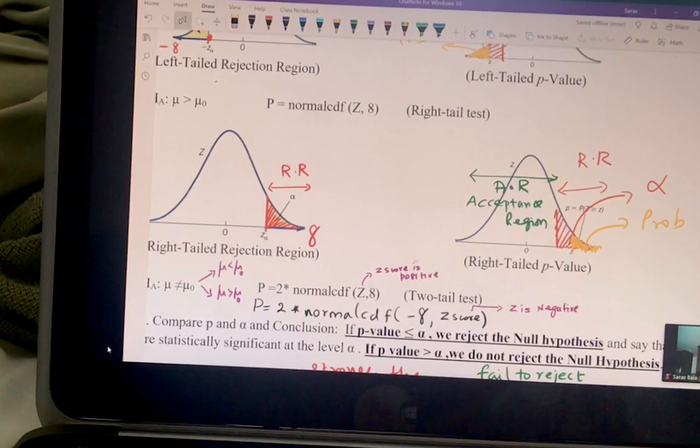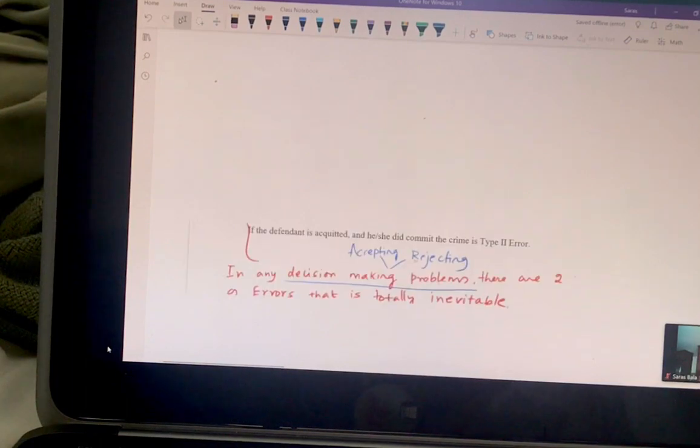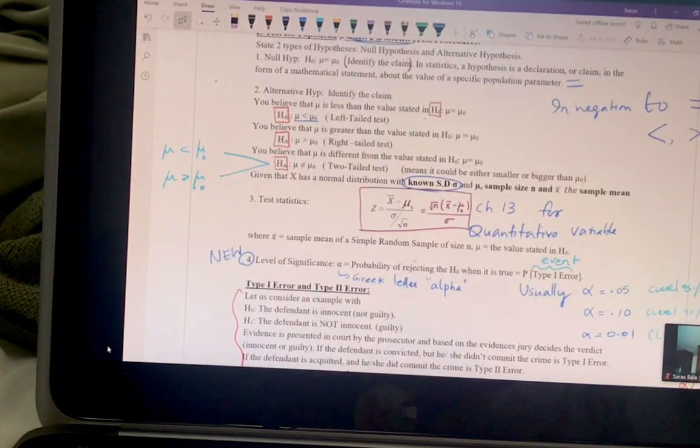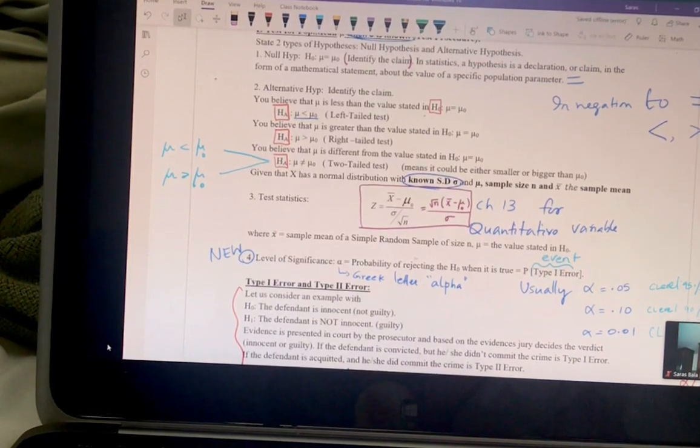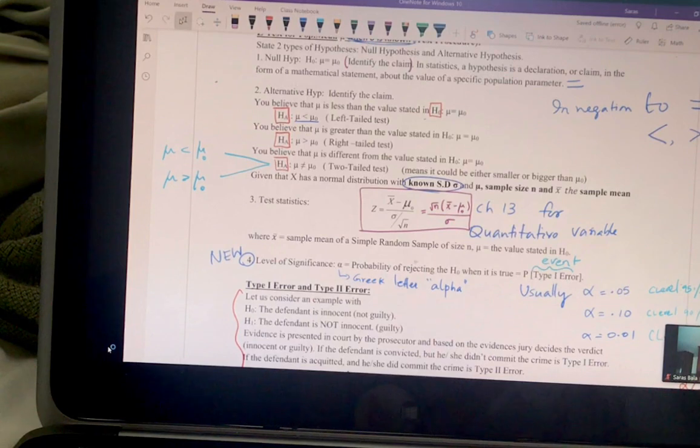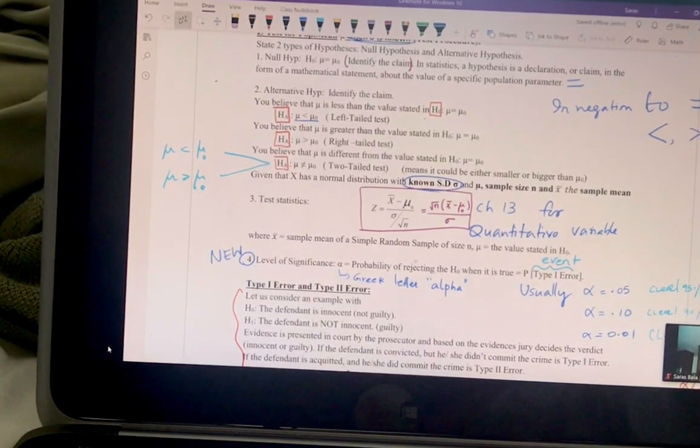All right, so one more time, I will recall the recipe and then I will jump into the problem because we don't have much time. Again, you are going to define the two types of hypothesis: the null hypothesis and the alternate hypothesis. The null hypothesis at this Math 130 level is always going to be mu equal to mu sub 0. And you are allowed to play with one of the three, not all three: mu less than mu sub 0, called a left tail test; mu greater than mu sub 0, called a right tail test; and mu not equal to mu sub 0, called the two tail test. Each one is given a name.